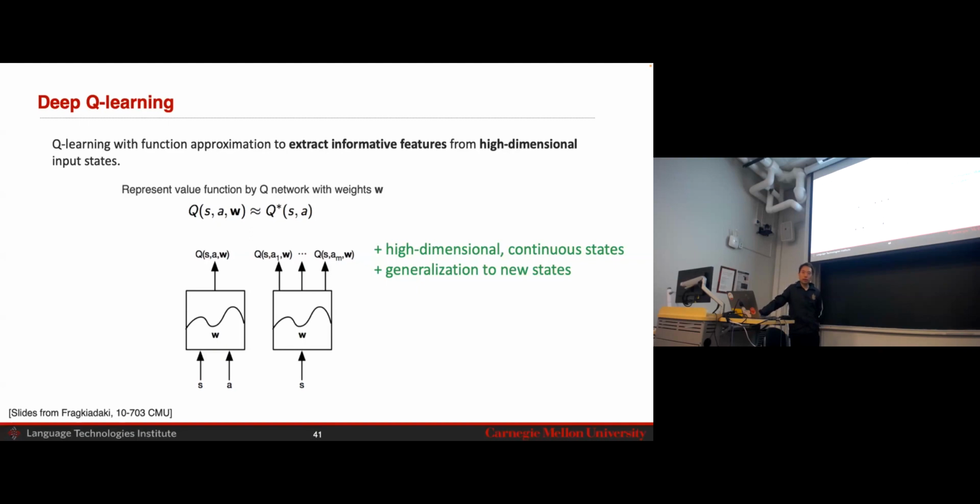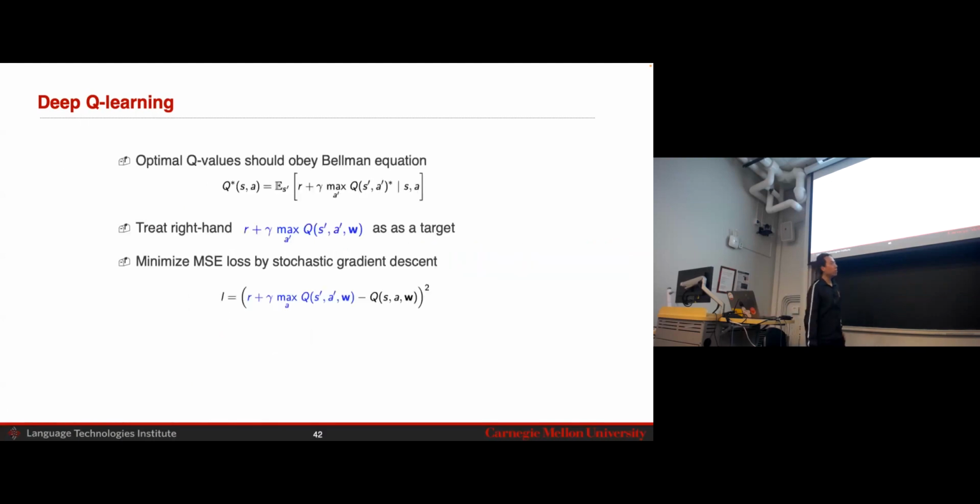But the idea is the same as what you've seen previously. It's just that we replace the table of Q(s,a)s with the neural network. So the optimal values, the Q functions that the neural network outputs, should still respect that equation, that recursive definition, where the Q(s,a) of your current state is a function of the Q(s,a)s of the states that you visit next. You should still respect this equality.